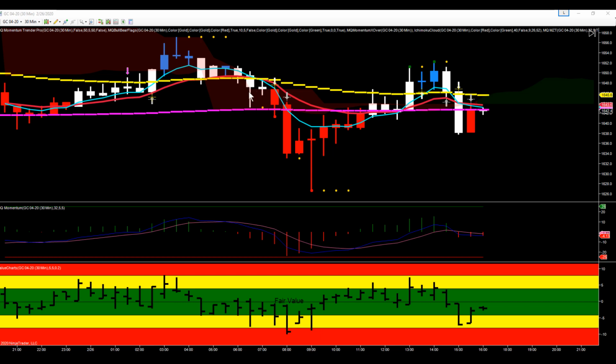Broke underneath the 50 EMA, the 5 and the 13 EMA crossed to the downside, left this continuation doji, which was also a bear flag, and then this bar right here was forming as we were coming into the session for the morning. We ended up triggering this bear flag to the downside and made a nice push. And you see that gold, we broke under the 200 EMA and made a nice push lower.